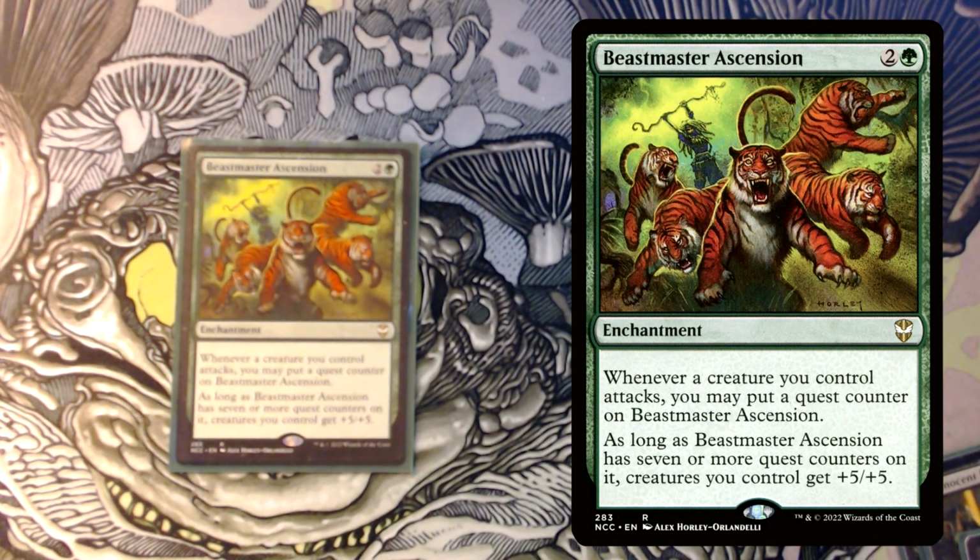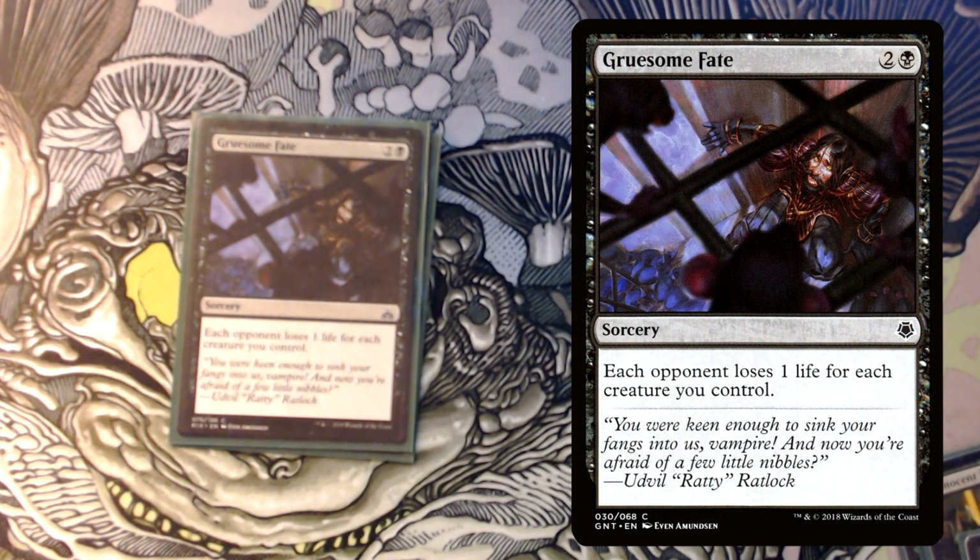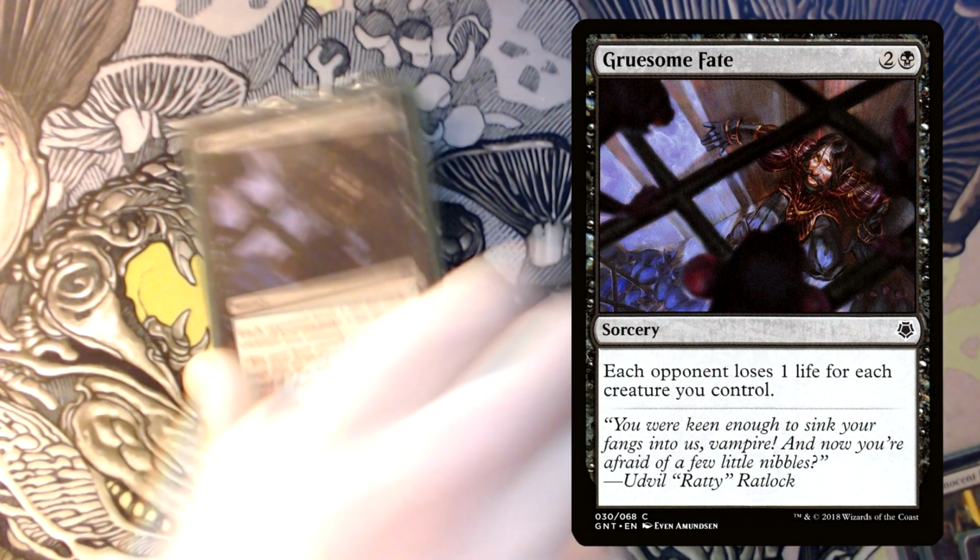So love that card. And Gruesome Fate, just a game finisher. Each opponent loses a life for each creature you control. It is not hard to get well over 10 creatures. If you have 10 Saprolings, right, you can hit for 10, drain for 10, and Gruesome Fate for 10. Not in that order. You'll Gruesome Fate first. So it is a lot of damage that stacks up, and only for 3 mana, so love that as well.